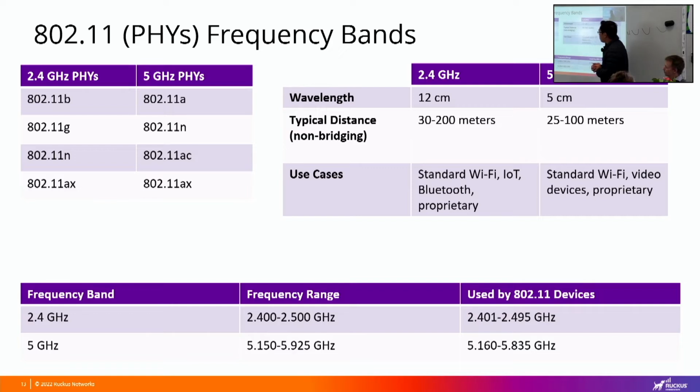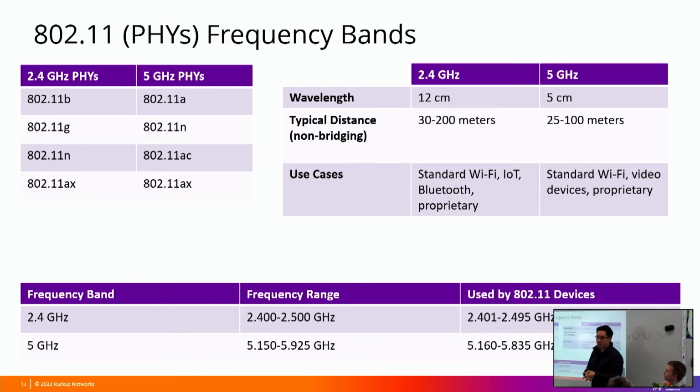So here's some examples of 2.4 and 5. Fun fact is 5 gigahertz came out before 2.4 gig. So Wi-Fi was first launched at 5 gigahertz at like 54 megabits per second. And when 2.4 came out shortly after, it only did 11 megabits. So it was quite slow. And then further standards made it go up to 54 megabits. And now we can do 1 gigabit over Wi-Fi 5. So some cool stuff there.